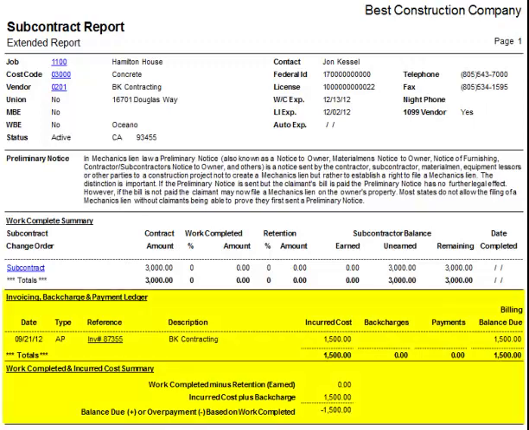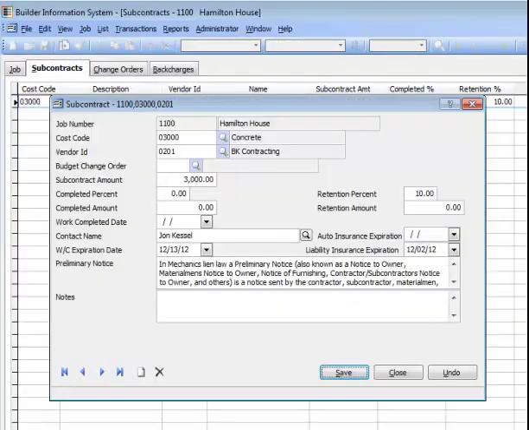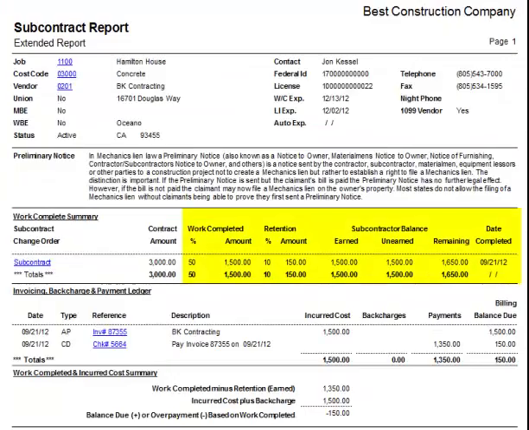Below the subcontract information will appear any costs incurred as either vendor invoices or job cost adjustments, along with payments issued and back charges, if any. By design, the subcontract work completed information is not automatically updated when invoices are entered to ensure no oversights occur in this area. Once confirmation is received, payment may be issued and the work completed information is then easily updated on the subcontract form, which will in turn appear on the report.